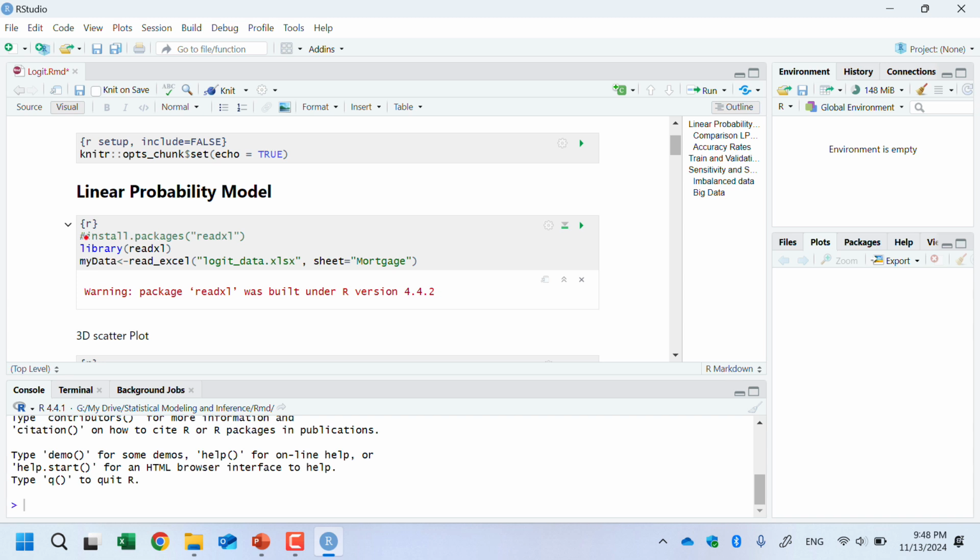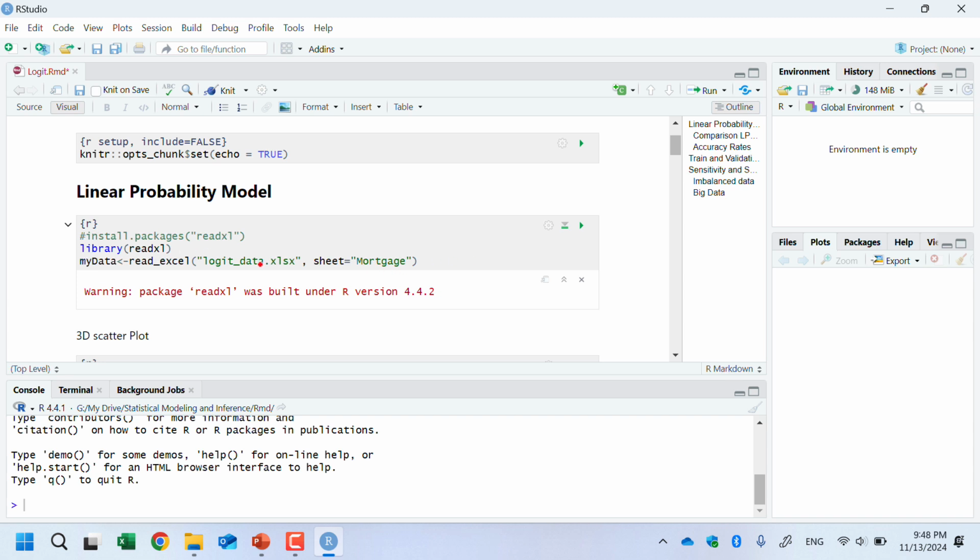I think in the first week I introduced this package, but I don't know whether you installed it or not. If you haven't, you have to install the package, or you may install it when there is a warning sign. Would you install all the packages required?